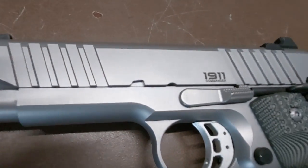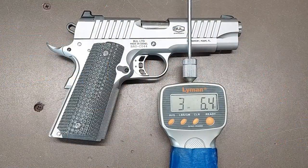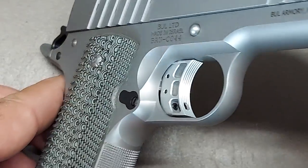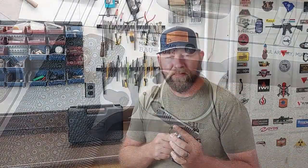I was very impressed with them. The stainless steel slide has really deep front and rear cocking serrations and a rounded top. The slide and frame are available in two finishes: matte stainless steel like this model, or a black oxide finish. The advertised trigger pull weight is 3 to 3.5 pounds. This particular model breaks very cleanly at 3.5 to 3.6 pounds with a really short reset. The trigger has an adjustable pre-travel stop and adjustable over-travel stops. The trigger itself is an aluminum shoe with three slots and a serrated face, with slightly rounded edges so it doesn't dig into your finger. The trigger guard is rounded, as with most 1911s.